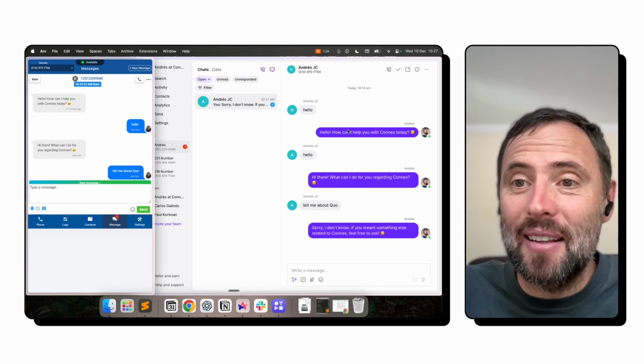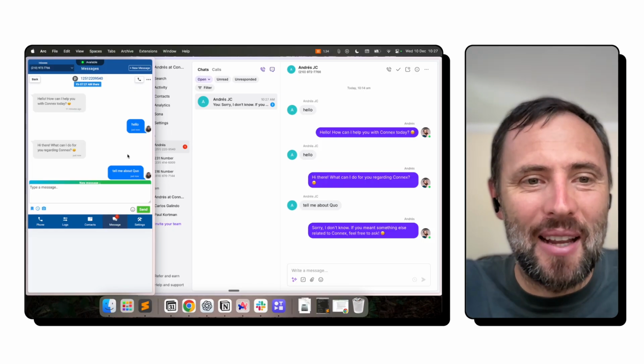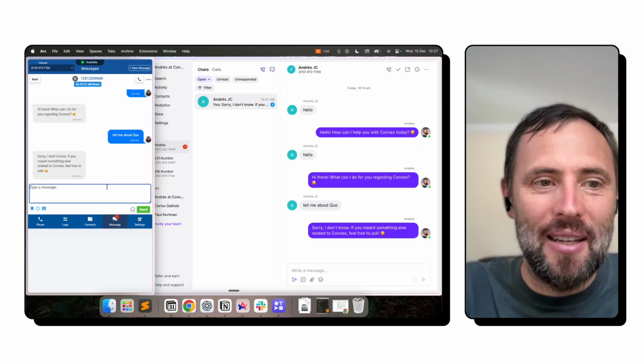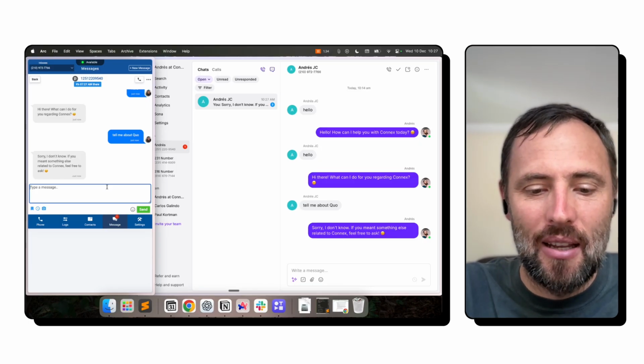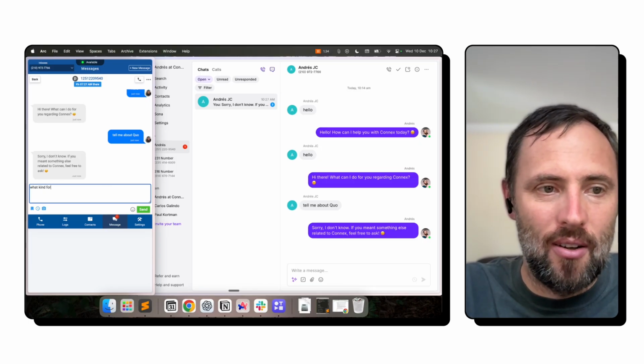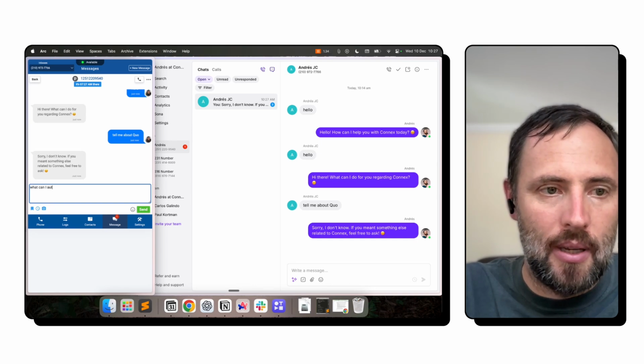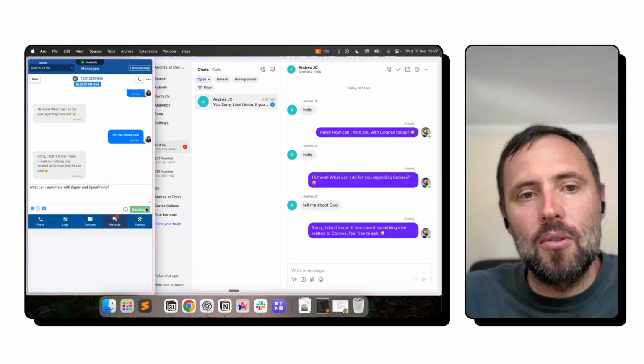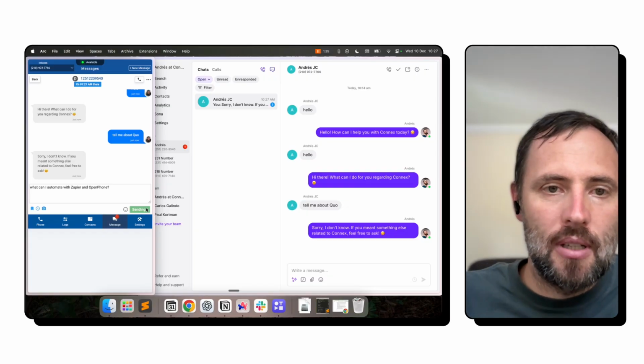I need to update our website regarding the new cool branding, but basically we can ask what kind of workflows, what can I automate with Zapier and OpenPhone? And this is going to use our website to send a reply back.